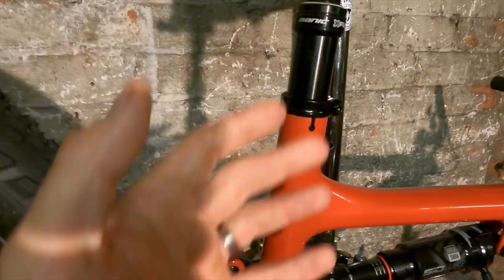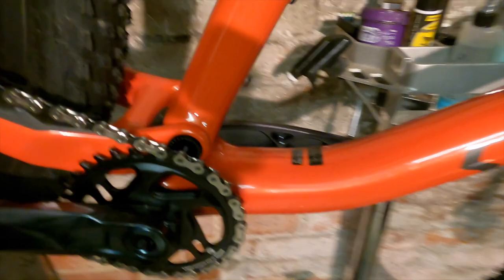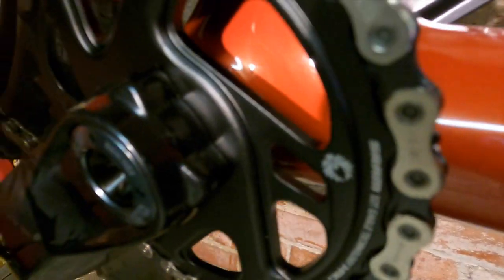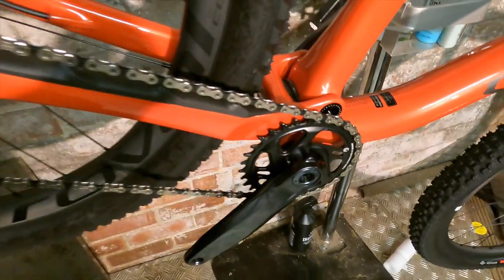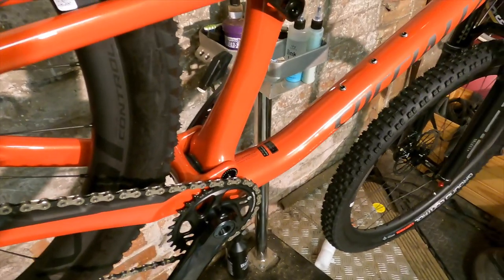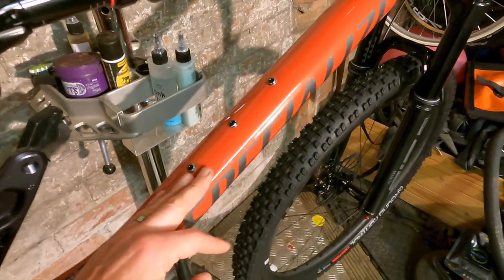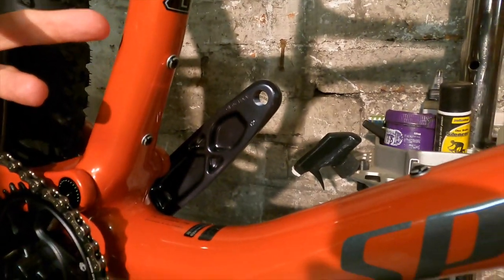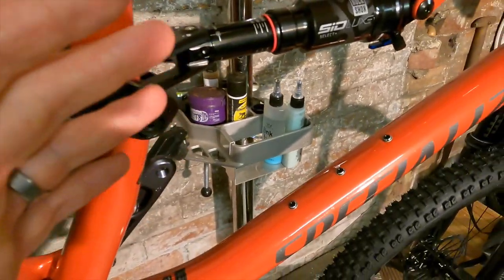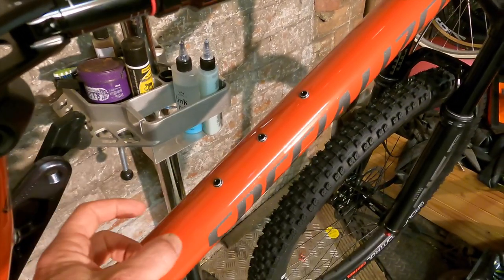The seat clamp slots are on the side so there's no spray coming in from the rear wheel getting into the frame. Really good quality bearings throughout. There's a threaded bottom bracket in there — really durable and easy to service. You've got three bottle cage mounts so you can position the bottle high or low, and it comes with the Specialized SWAT mini tool on the back of the cage.